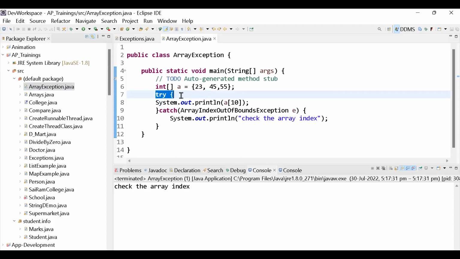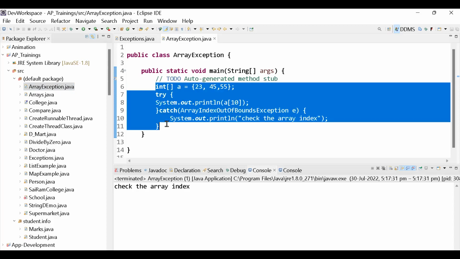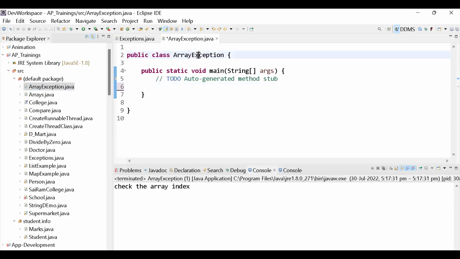This is a simple program, but in 10,000 lines of code, there will be so many. These are two examples of exceptions we have seen: array index out of bounds and divide by 0. Sometimes an object value will be null. Many a time it happens. I will create an object here, thinking that I have created the object, but I have not created the object. It is null. But that piece of code could be in any of the packages somewhere in the code, and I'm trying to use that particular code here.